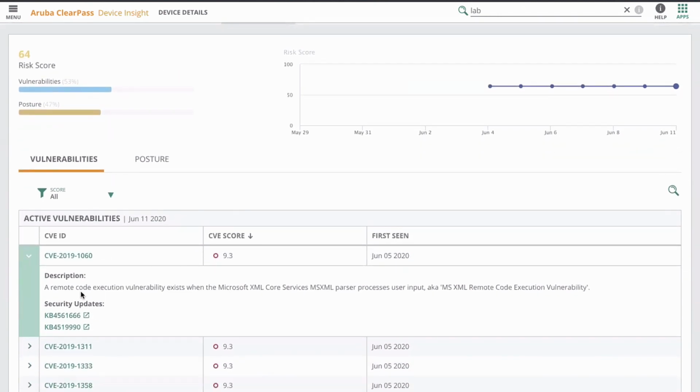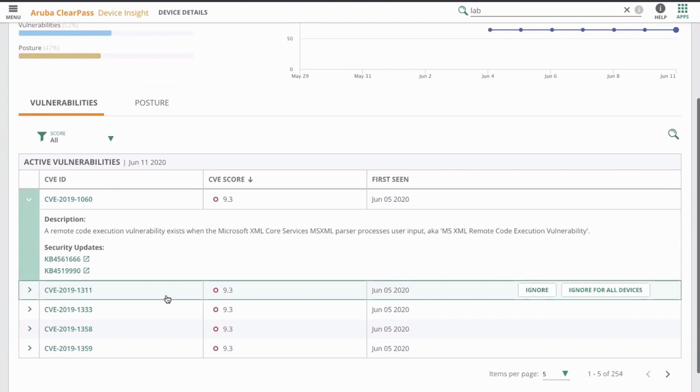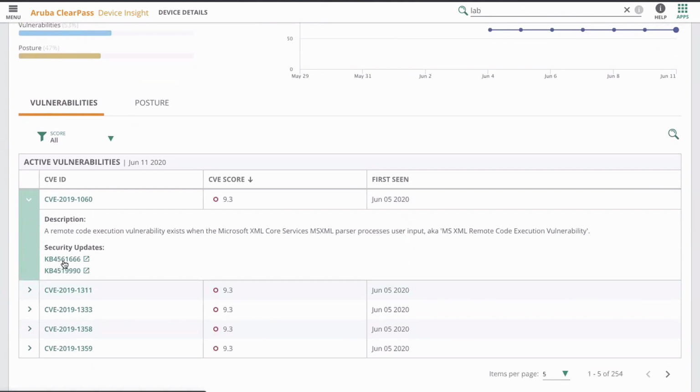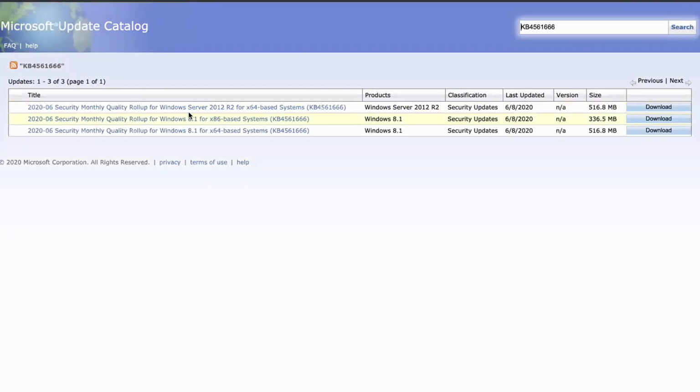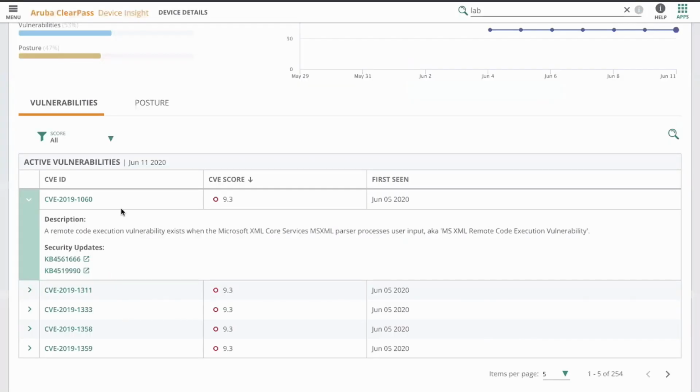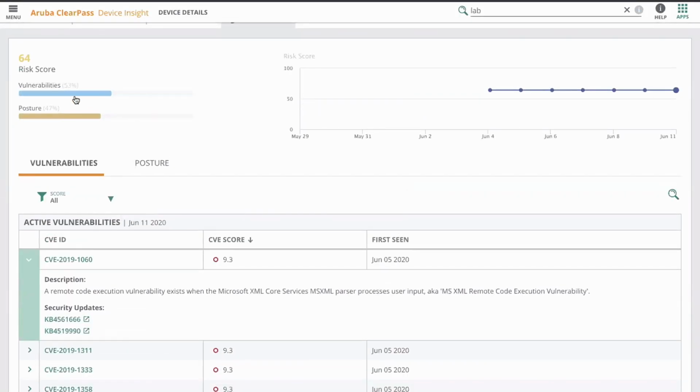I can drill down on each of these, and they'll give you a description of what that CVE is, and we even have a handy link to a Microsoft Update catalog page so that you can pull the particular patch to patch that vulnerability. You'll see that the vulnerability assessment contributed 53% of this risk score.